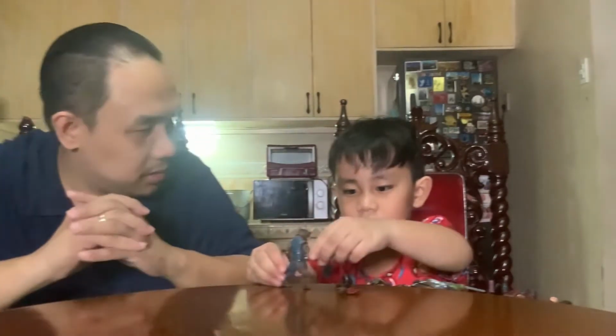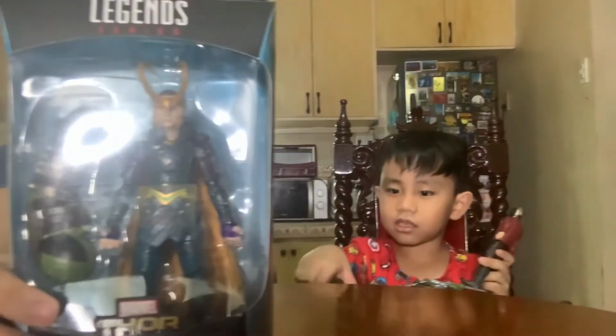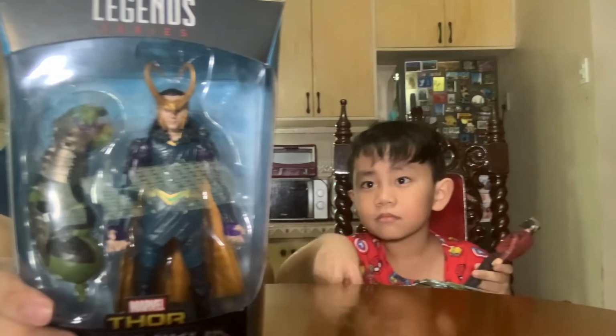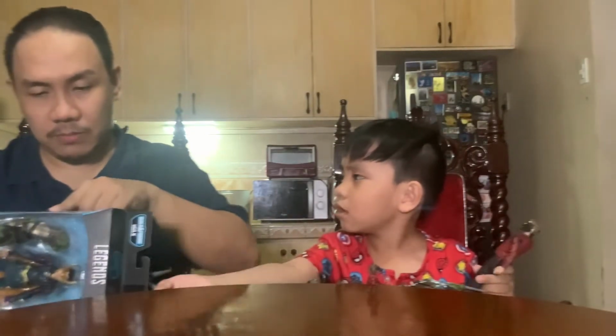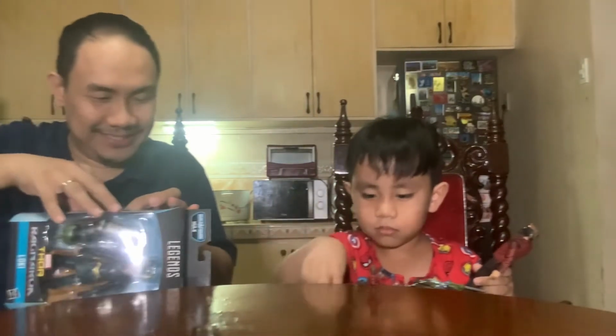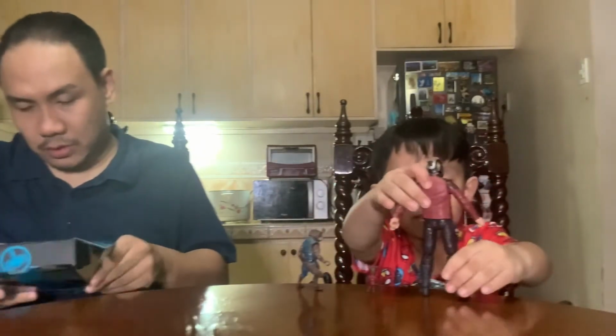And then who's the other bad guy? Loki. There you go. Made him both times. Oh, nice. See? Jump. And this is Loki from Thor Ragnarok. Okay. It comes with the... Wait, that's new, the blue. It's supposed to be green, right? Which one? His clothes. Yeah. I can't make him stand again. Just come on. I'll make him stand.